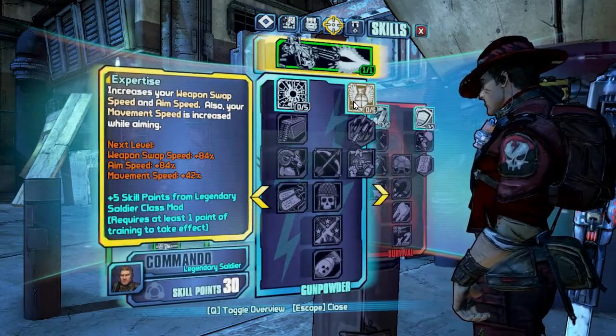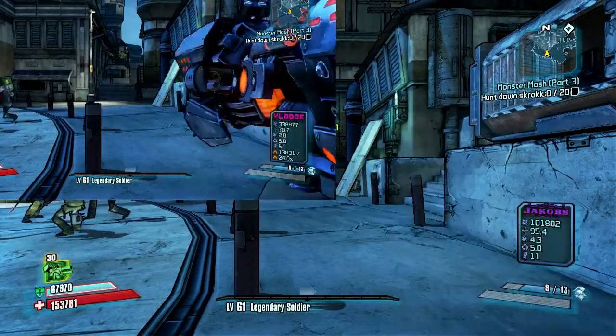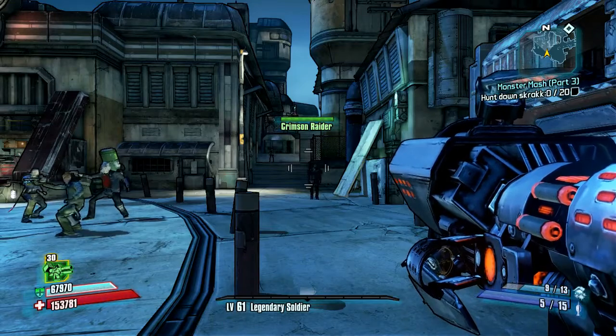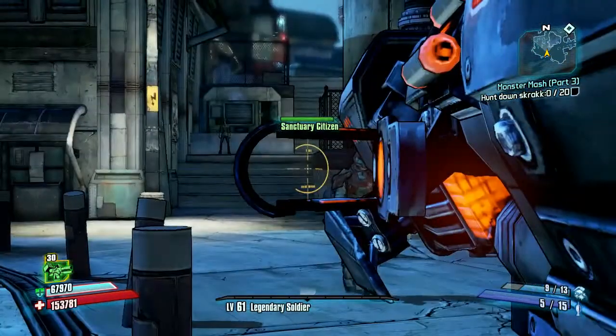Weapon swap, aim speed, and movement speeds. So as you'll see with the weapon swap speeds, they're pretty slow. And hopefully with editing magic, I will have a corresponding video with the other speeds in the other corner. And then we have aim speed. It's actually pretty fast already.